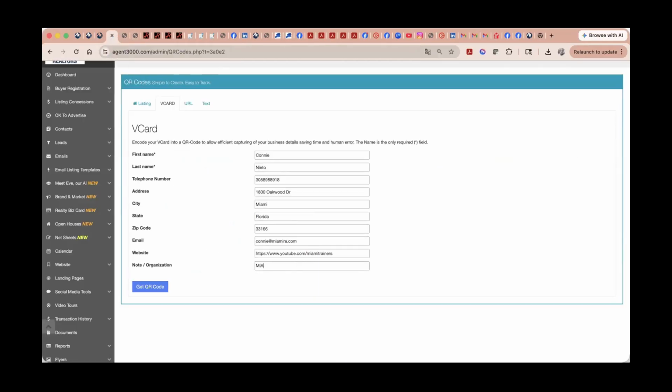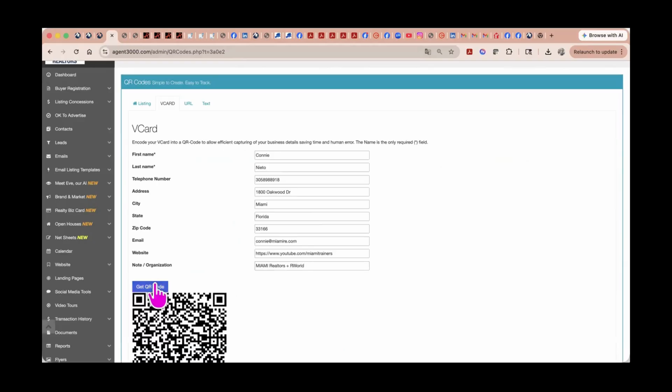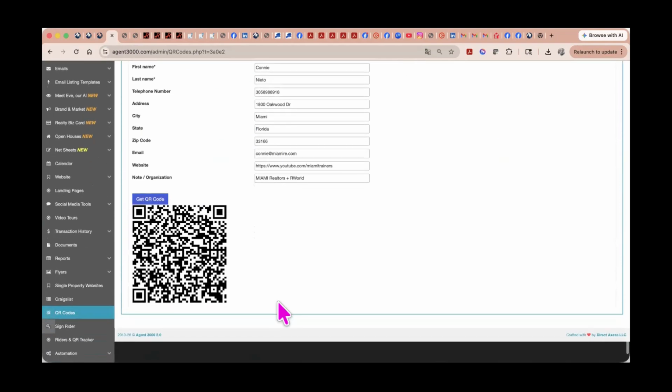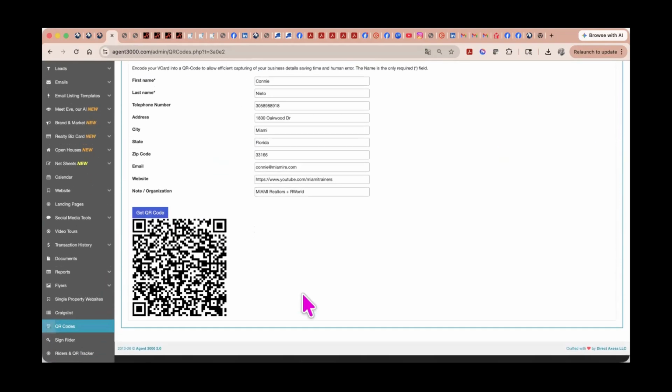And then here you go. Here's the QR code if you're interested, right? Tell me what this does that's different.